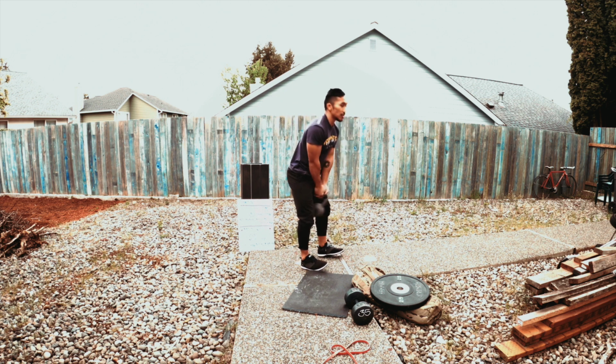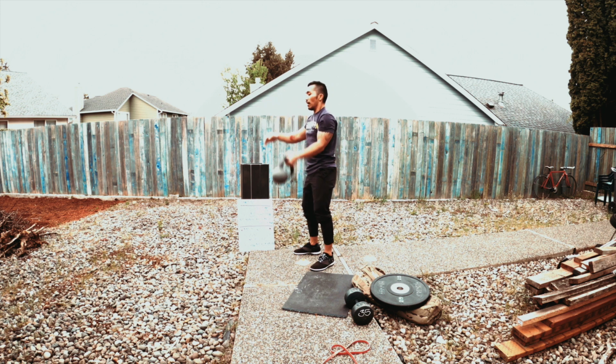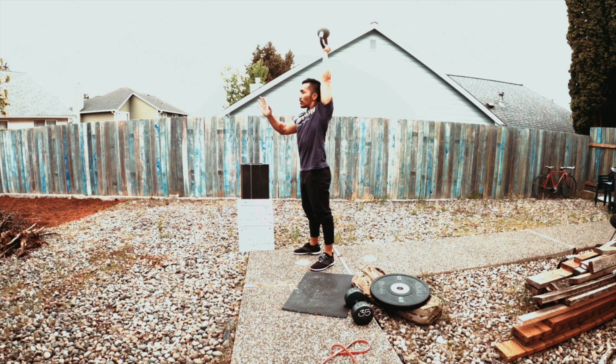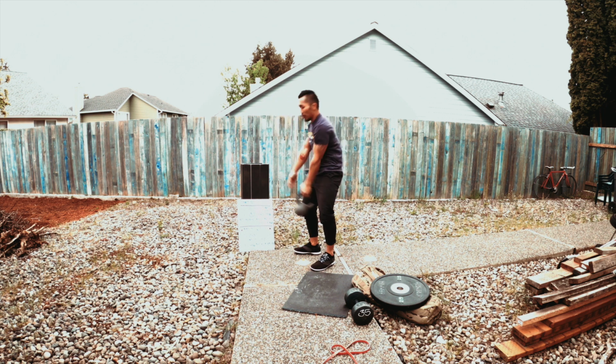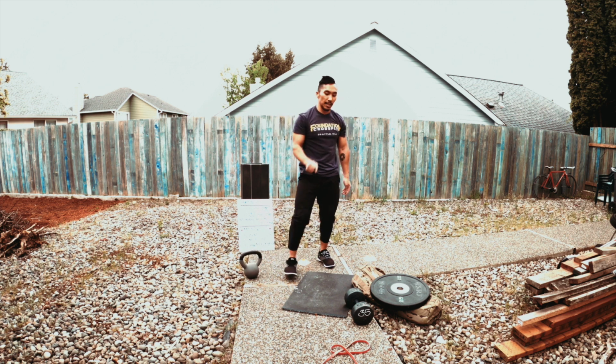You can switch sides as often or as little as you want, so I can do it on the same side. Or go strict. Or if it's light enough, bottoms up. Spot your face. A little bit more challenge for those with lighter bells. A nice grip exercise there.